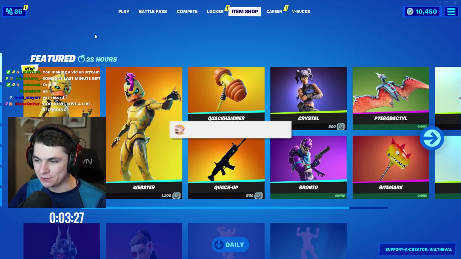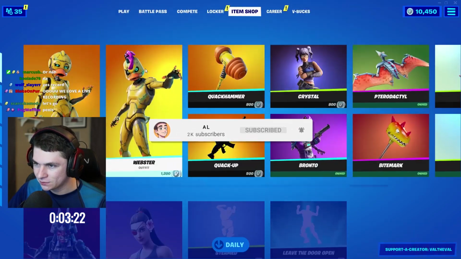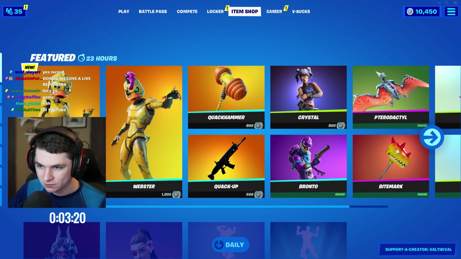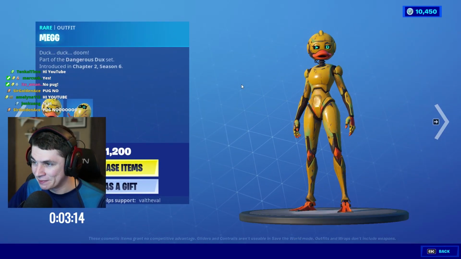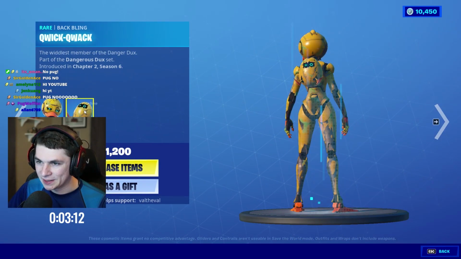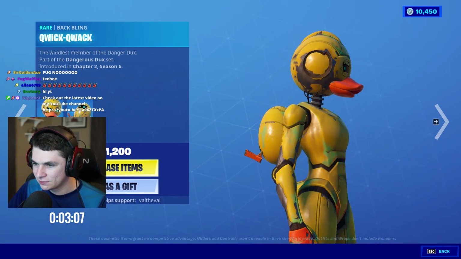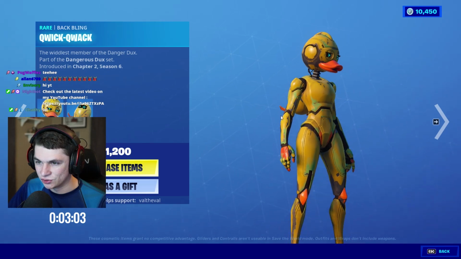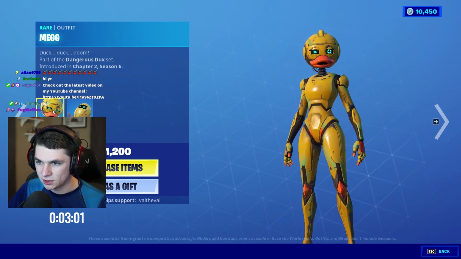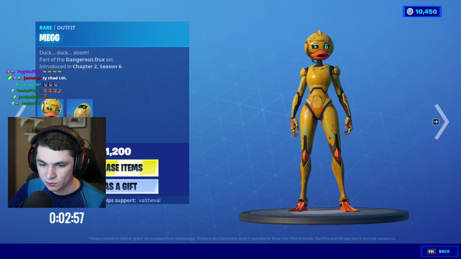Today we have some brand new skins, a new pickaxe, and a new weapon wrap. Looks pretty cool, pretty creepy. I think they're supposed to be Five Nights at Freddy's themed skins. I don't know, that's the kind of vibe they give me. So we got MEGG, and then we got Quick Quack. Is that reactive? I don't think it's reactive. The wittlest member of the Danger Ducks. Duck Duck Doom. That is actually not as clunky as I thought it would be.